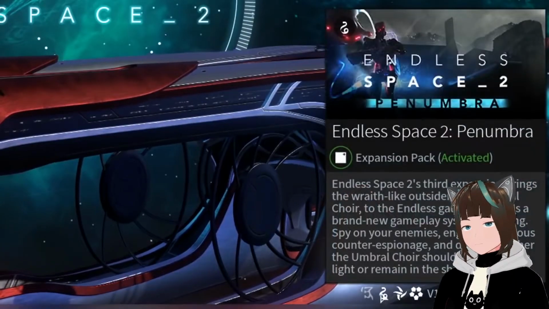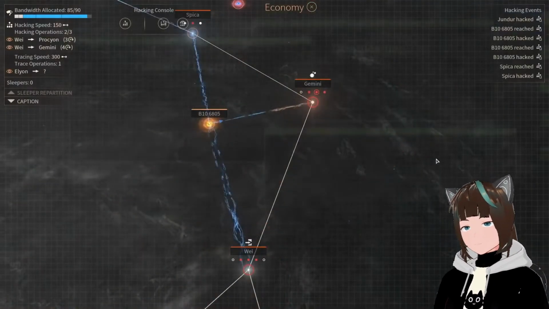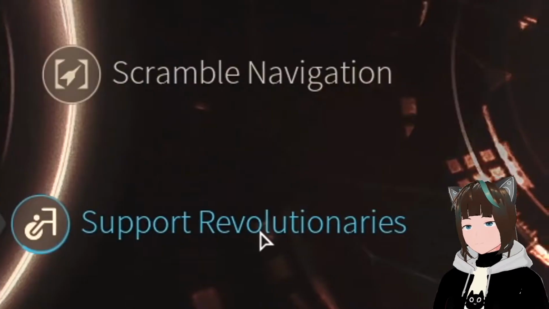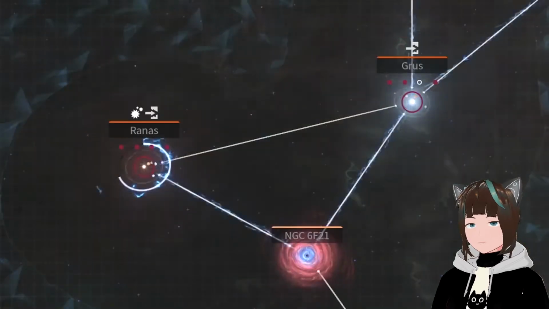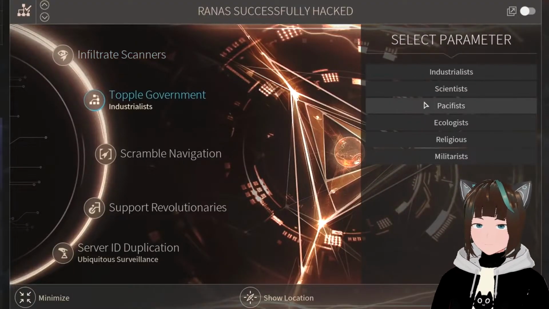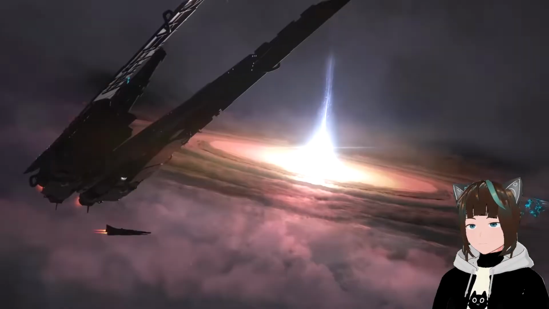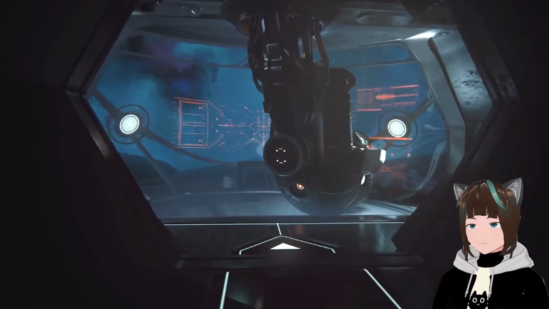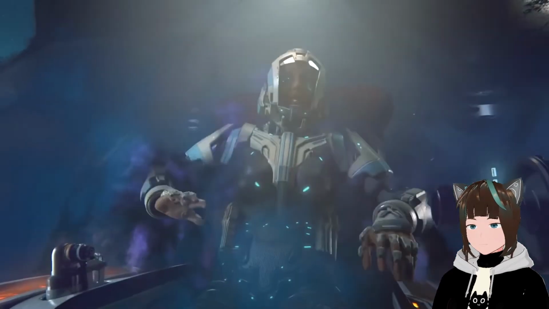The second last DLC, Penumbra, introduced a controversial mechanic: hacking. It's a nice way to grab intel, sabotage enemy systems, and of course, accidentally turn a Craver government into a pacifist dictatorship. With that, they also added the Umbral Choir. The Umbral Choir is an imperial intergalactic wraith with good intentions.